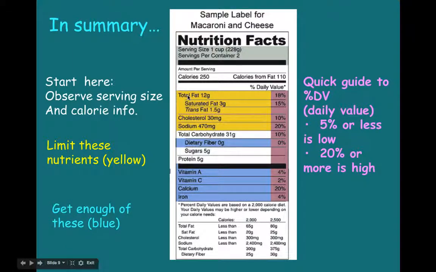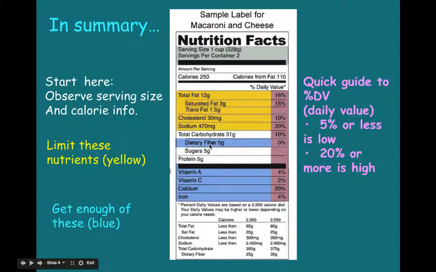Now, we know that you want some fat in your diet, 30%, but you want to limit trans fat and saturated fat. You want to make sure that you get a good balance between unsaturated and saturated fat, that 20 to 10 ratio. Okay? Cholesterol, you want to limit that as much as possible, and sodium, a lot of products, especially food products, have too much sodium in them, and we know that sodium can lead to high blood pressure.